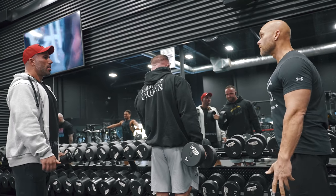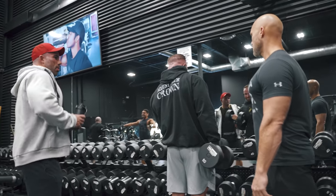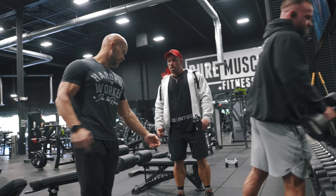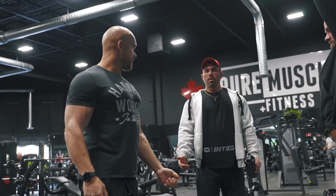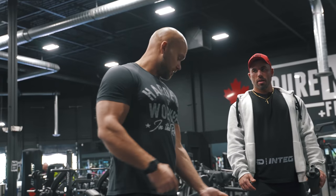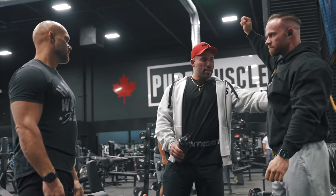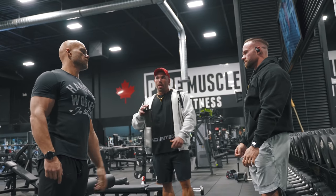I can see it by the way he's doing this. Yeah, pecs and arms. He's very back-dominant, shoulder-dominant. You can see he wants to rotate, right? He's throwing. Lock that down. Yep. A side bend is actually not a bad thing, because when your lats are big, the trajectory of your arm comes out like this. So if I can bring my arm in here, obviously now I'm small, I can do it. When I was competing, I was out here. Now I want this to be vertical, because the dumbbell is vertical. He's got very big teres under here, his lat, so for him, it makes sense. He just turns into it to get around it, which is fine.